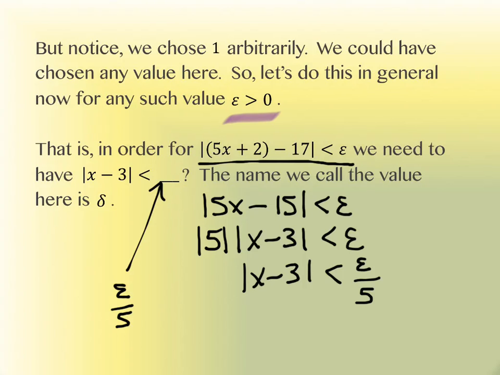And we get right here in this blank the number epsilon over 5 instead of 1/5 like we did just a moment ago. Now, we give this blank spot a name, just like we gave this arbitrary value here a name, epsilon. The name for this blank spot right here is the name delta. So what we've just found is that the delta value equals epsilon over 5.